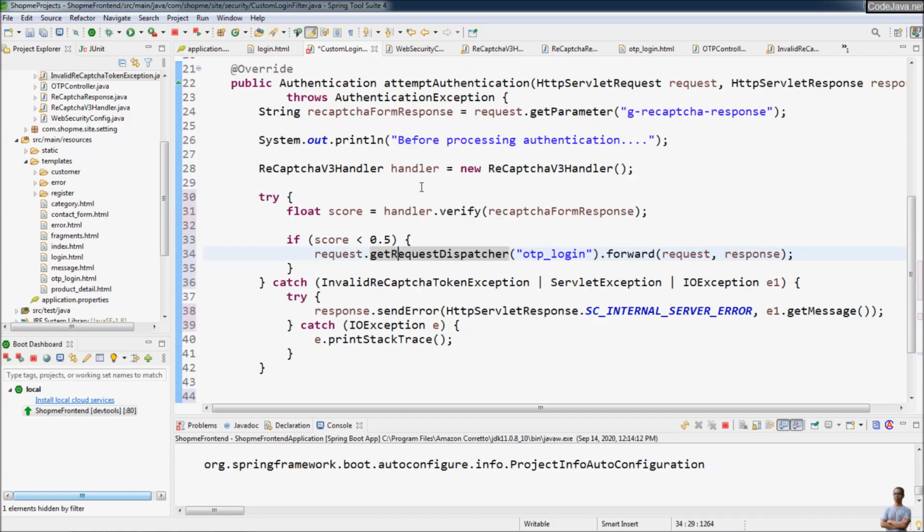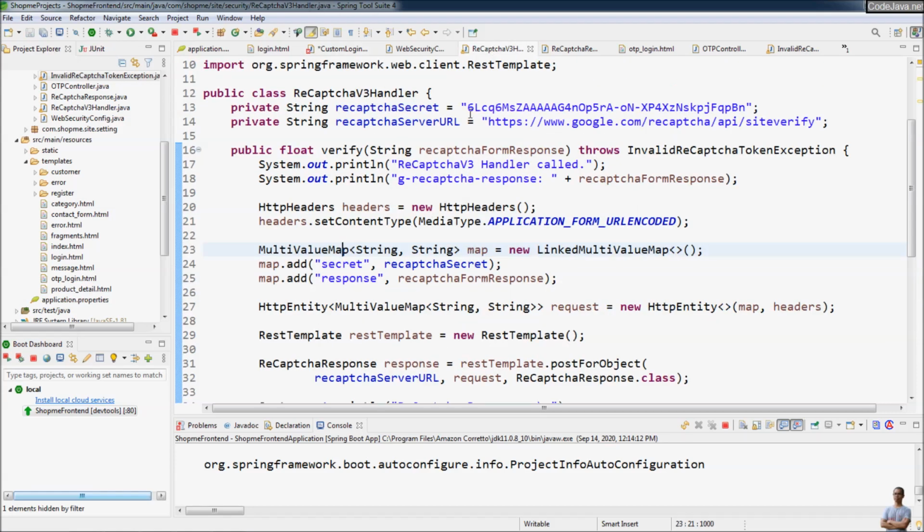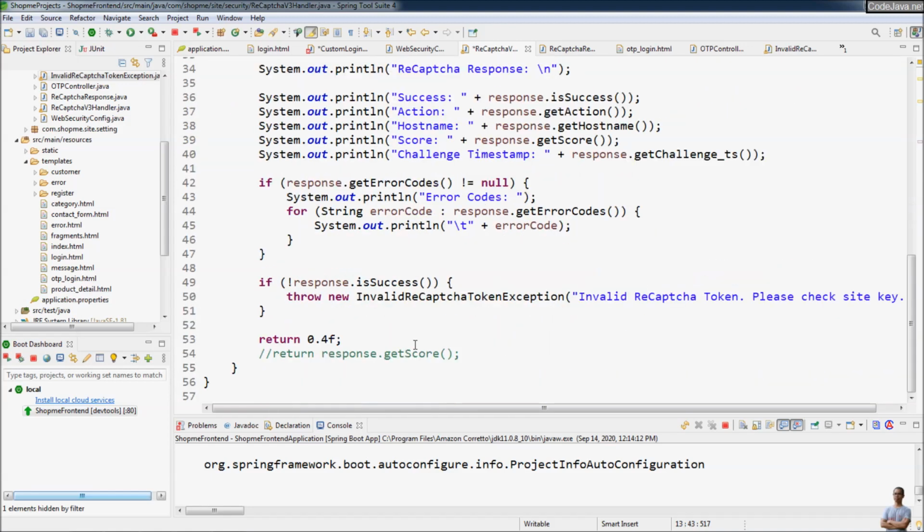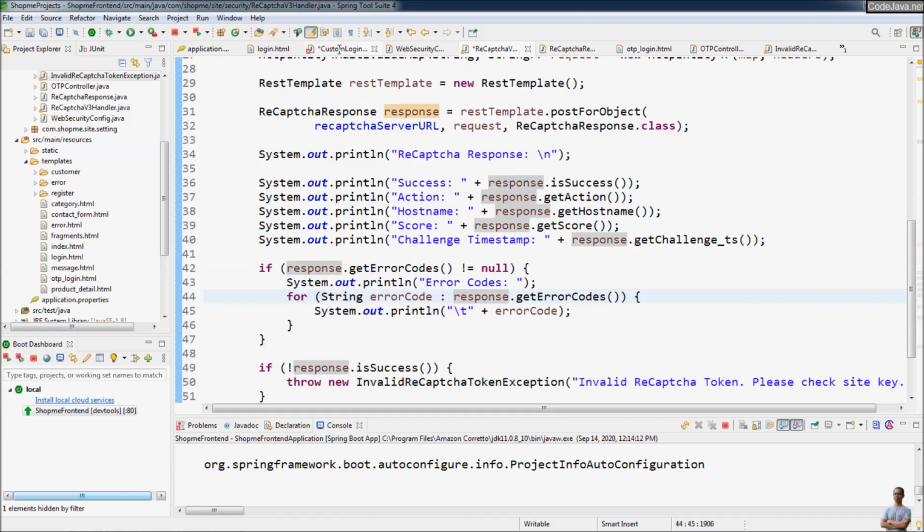And now let's test the case that the invalid reCAPTCHA token exception is thrown. So in the handler method, we try to modify the reCAPTCHA secret here to cause this invalid reCAPTCHA token exception to be thrown.